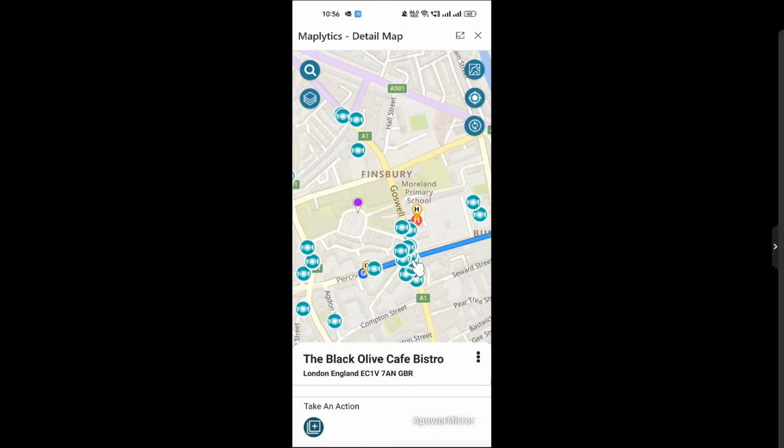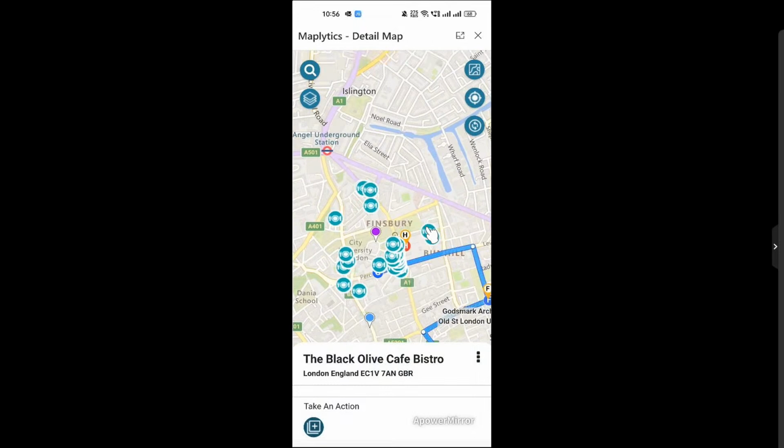So this is the power of Maplytics: it gives you an entire visualization, route optimization, and other things that you require when you are planning your trip or when you are on the ground, right? Additionally, there is also one more option, Locate Me. If you see this button over here, this is the Locate Me button. When you click on this, it is going to take your current location and then consider all the accounts that are nearby. So that option is definitely available over here.